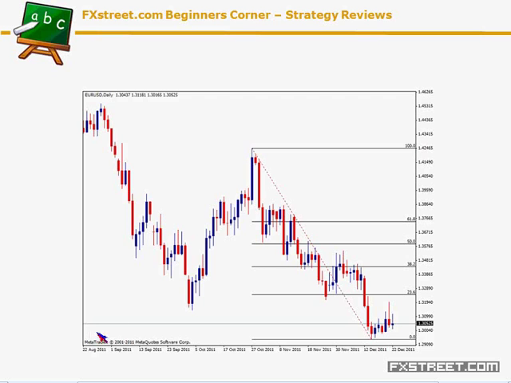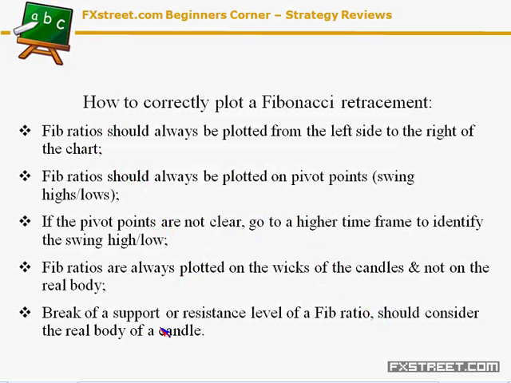I will move my mouse. Okay, sorry. Anyway, back. So you can't ignore price movement. Price gave a certain high or low, regardless of where the candle opens or closes, right? On the other hand, if we're going to look for a break of one of these Fibonacci support or resistance levels, in that case, yes, we should consider the real body of candles.